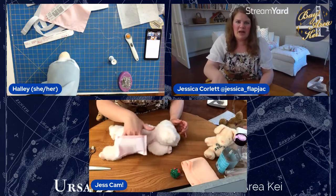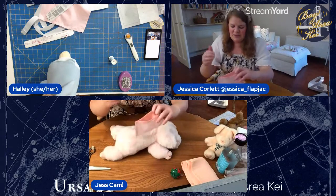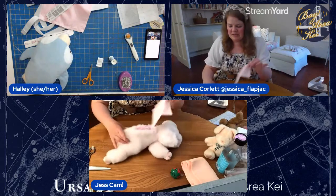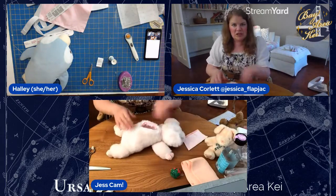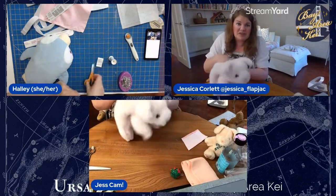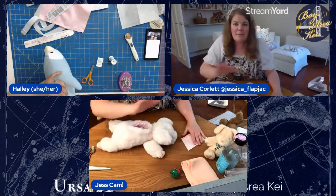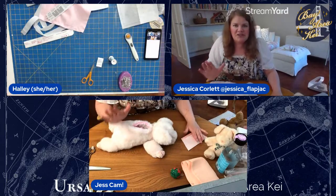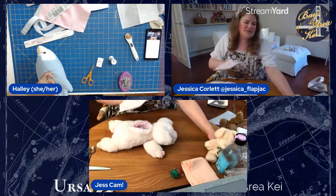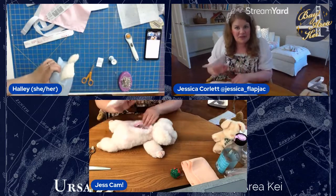So now I've got my pocket. So, I said the pattern bit is on the inside. So this long bit, this wider bit of the pocket here is going at his bottom end, because his bottom's bigger than the top. Now, my boy's very floppy. He was a very floppy pig to start, so I don't actually need to take any stuffing out of him. But depending on what yours is like, chances are you probably are going to have to remove some stuffing. Certainly most of your normal soft toys are much firmer stuffed, so possibly take a bit of stuffing out.